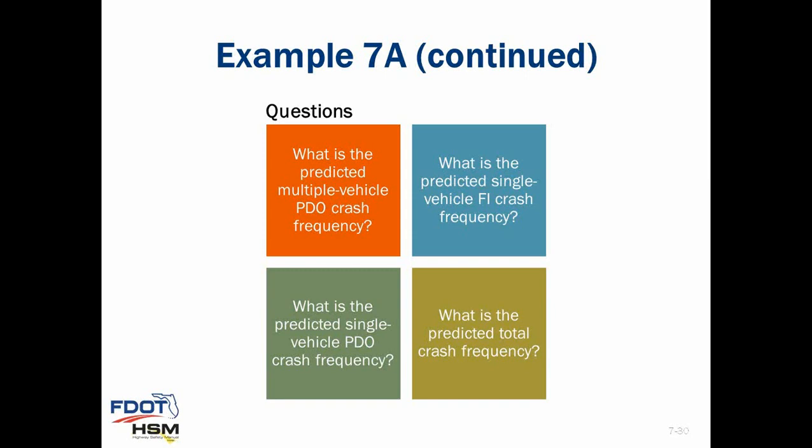Okay, so let's continue the example by computing the frequency of the other 3 combinations of crash type and severity. Specifically, let's compute the predicted multiple vehicle PDO crash frequency, single vehicle fatal and injury crash frequency, and single vehicle PDO crash frequency. We can then add up these estimates to obtain an estimate of the predicted total crash frequency.